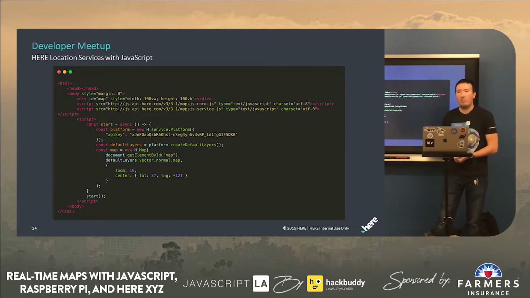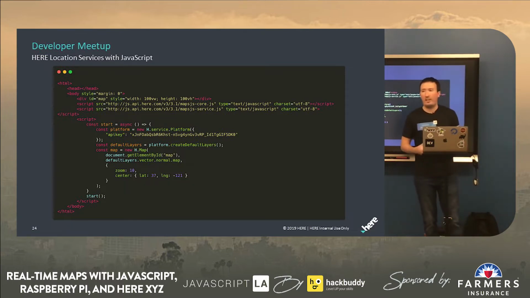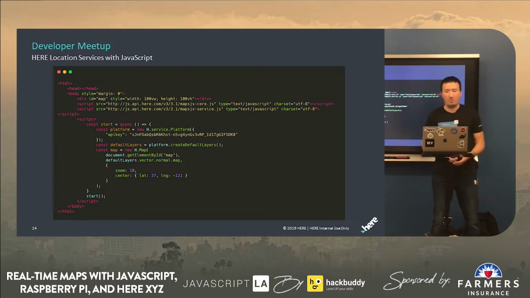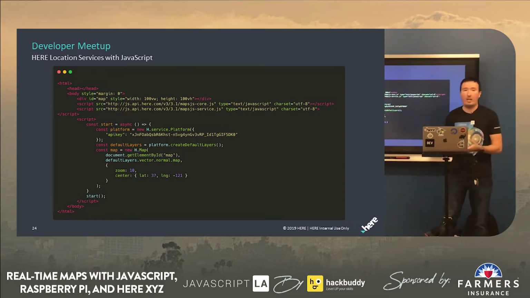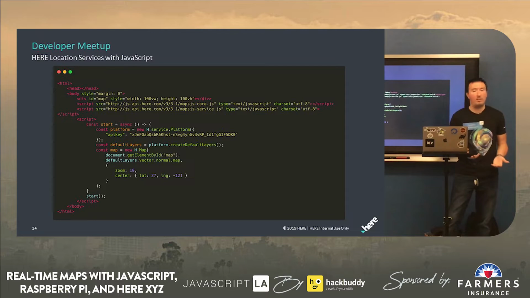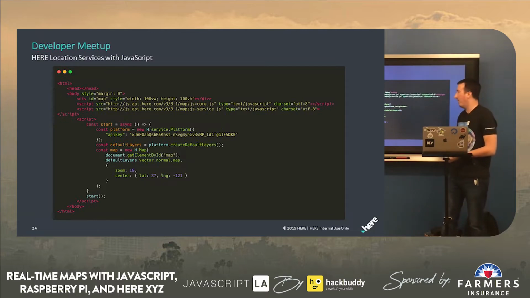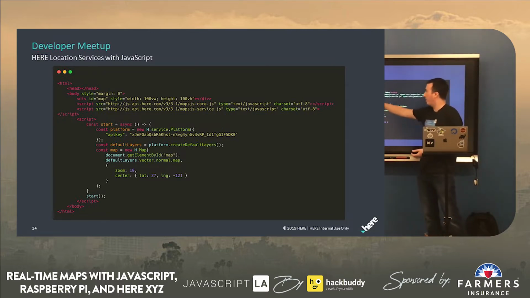We initialize the platform. So the platform is going to take a JavaScript API token. And when the platform is initialized, then we can choose which particular features of HERE we want to use. So the platform is not the map, it's the platform to any of the APIs. So in this case, we're saying we want to use the mapping feature, the interactive map of the platform. We're saying that we want to fill it inside of a placeholder component that we created with ID of map, because it's rendered through JavaScript, it's rendered after the page loads.